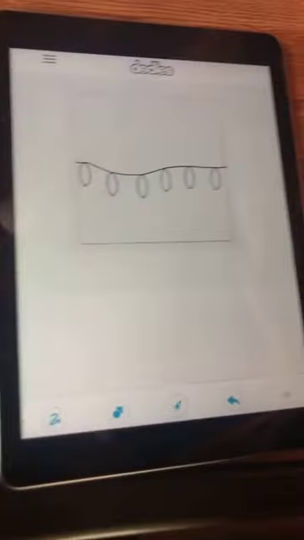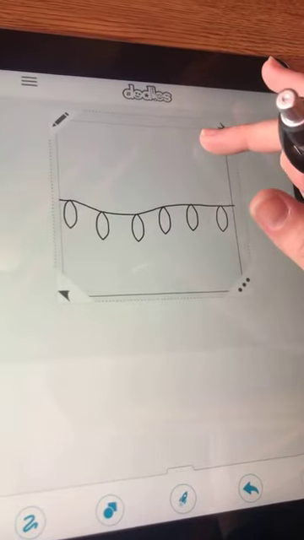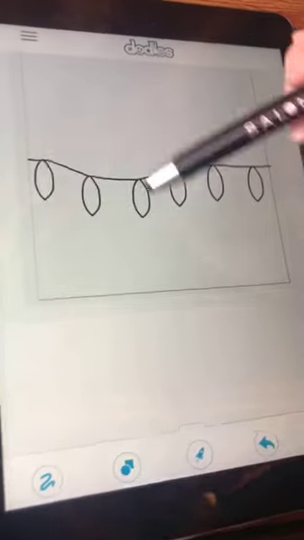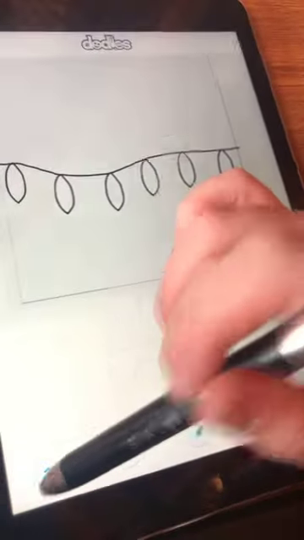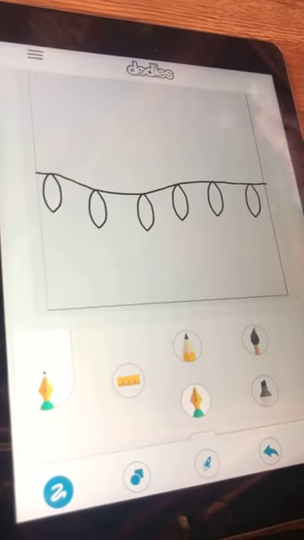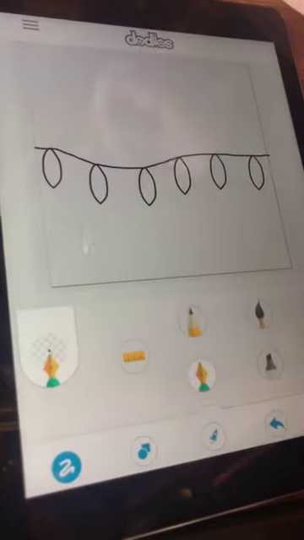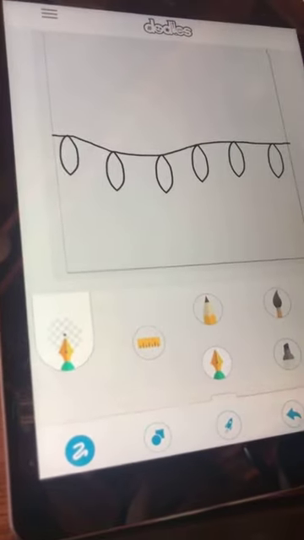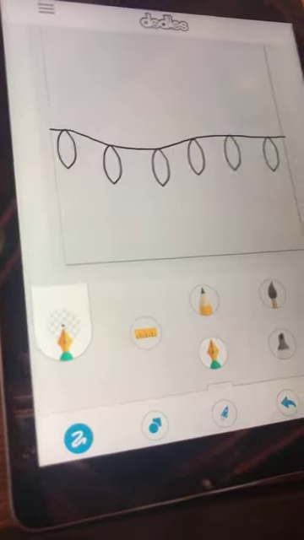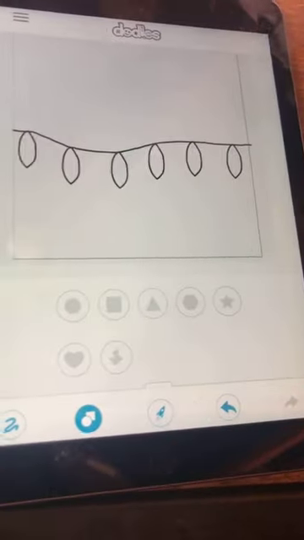So this is all I have right now. It's a pretty simple sketch. I just have a background color back here that's a gray color. And then this was just made using the drawing tool down here, just a string with some lights right now. And what I am envisioning here is to have different colors light up. So I'll be showing you the shape tool and the visibility for animation.